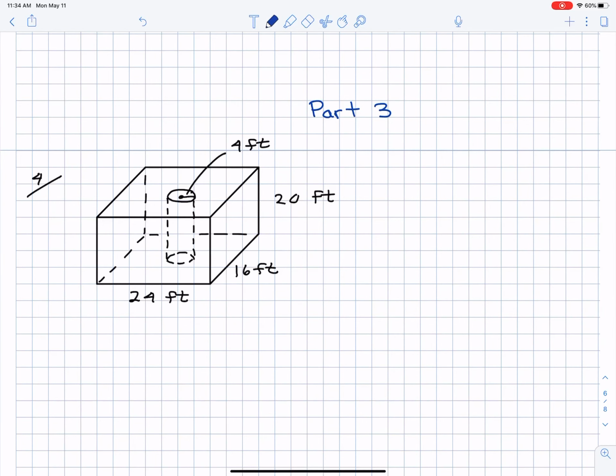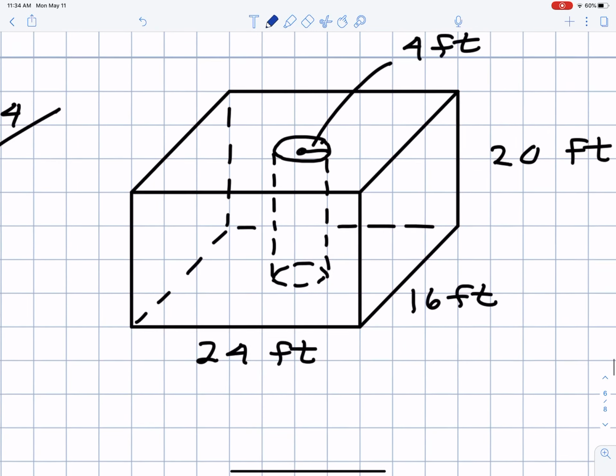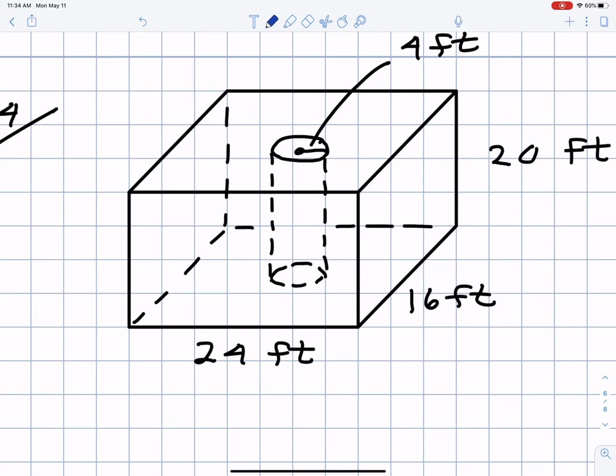Okay, in this third and final video, we're going to look at just a harder problem regarding our cylinders and our prism surface area lesson. So in this case, we have basically a composite. I know it may be a little hard to see, but what's going on here is we have this prism and then we have the cylinder that's kind of removed. So you can almost think of it like it's drilled through, there's like a hole in it, right?